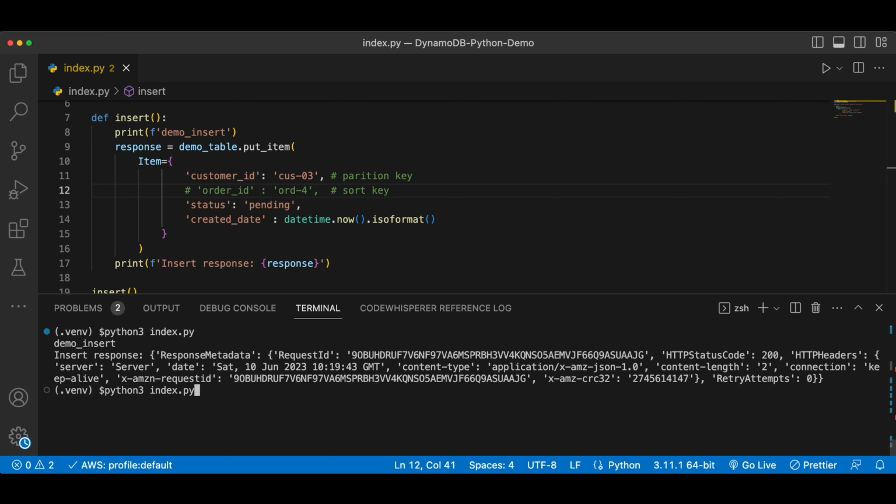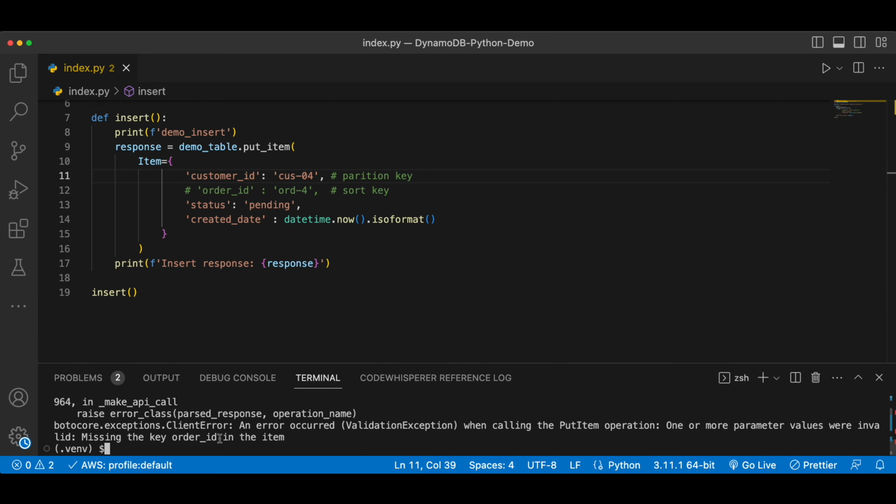If I create another one, let's say customer 4 without the order ID, it should give an error. So if I run this one, right, here we go. So you see the error. It's basically what I just said, it's failing, it's unable to create a record without the order ID.